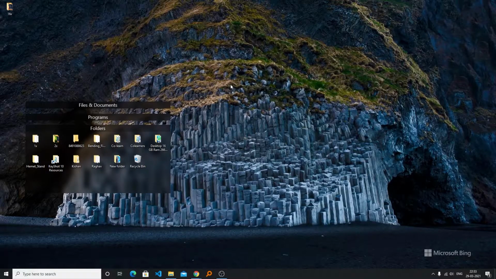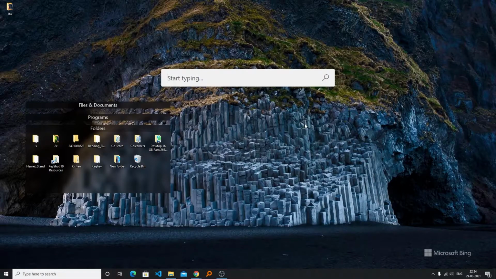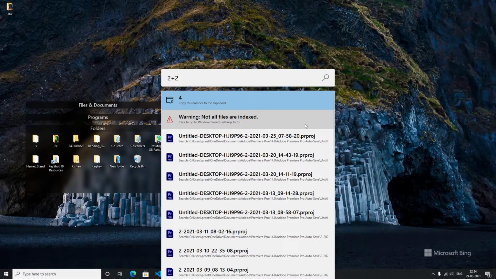Apart from this, Microsoft PowerToys comes with a host of features. For example, a very fast search bar, which is similar to the Spotlight functionality in Macintosh. After you install Microsoft PowerToys, you just need to press Alt and Spacebar, and with the help of this search bar, we can actually search for programs, files, folders, and we can even perform some basic calculations as well. For example, I just want to calculate how much is 2 plus 2. So I just need to write 2 plus 2 and it will automatically give us the result.